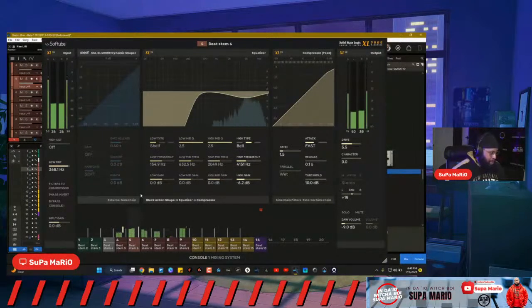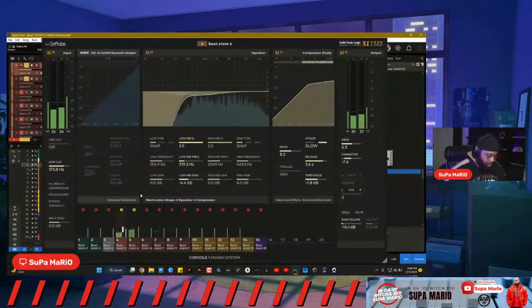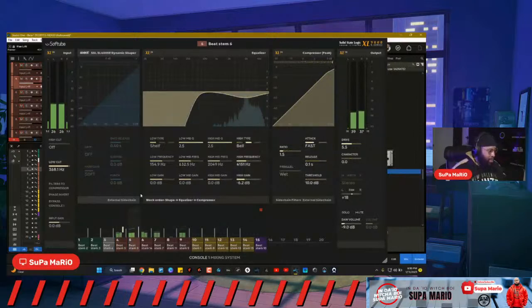Pan it a little bit. I'm gonna pan those overheads to the left a little bit. You know what? I may have to do it a little differently. The hi-hats can get away with straight panning.